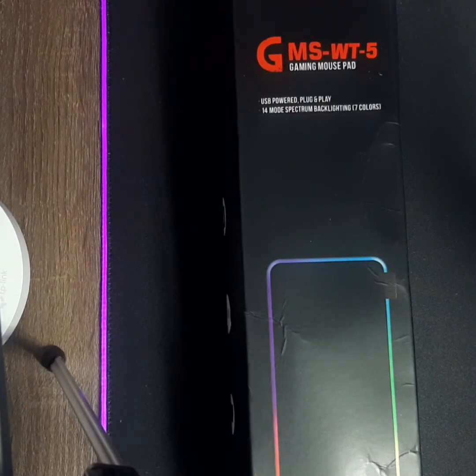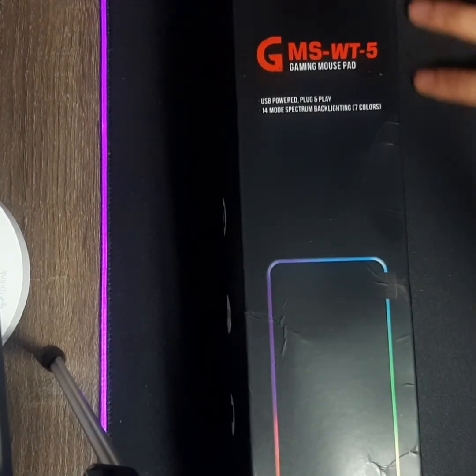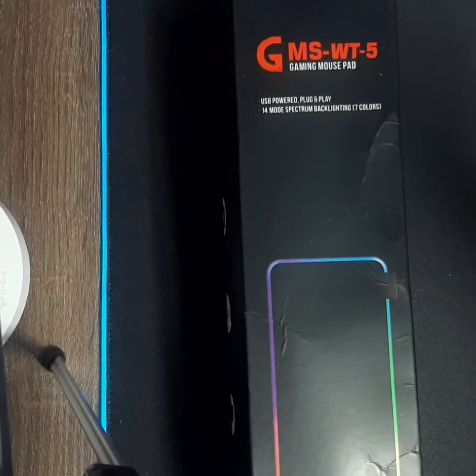This day we are doing the GMS-WT-5 extended gaming mousepad, which you can already see here. It lights up with different colors when you press a button. This is powered via USB port. It cycles through different colors, or you could set it to auto where it would have random interactions or cycles through the other colors.